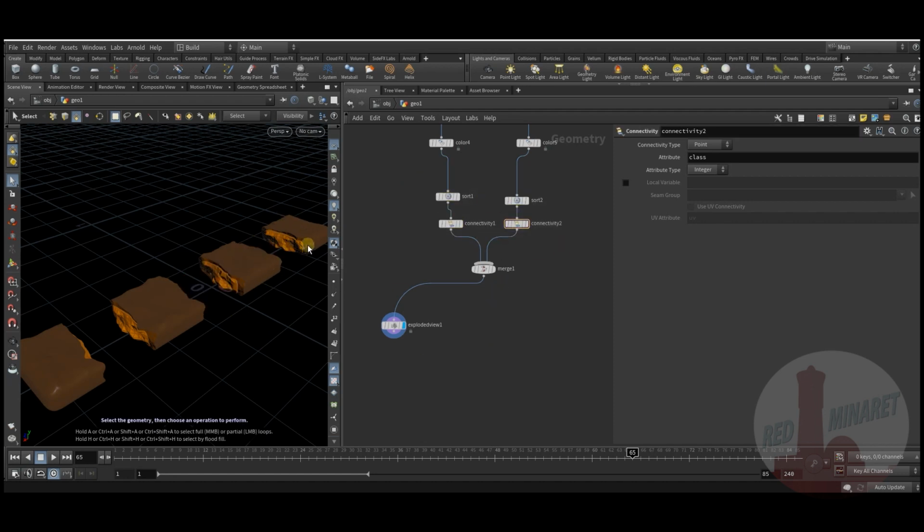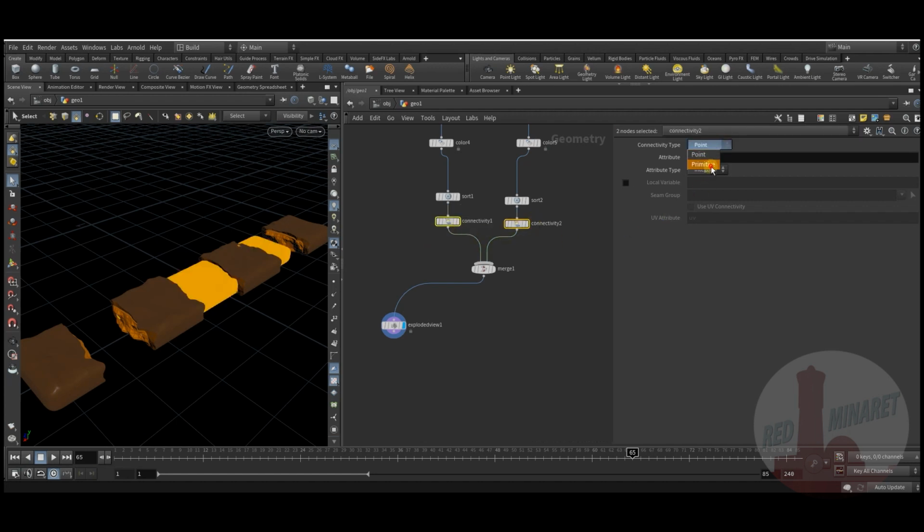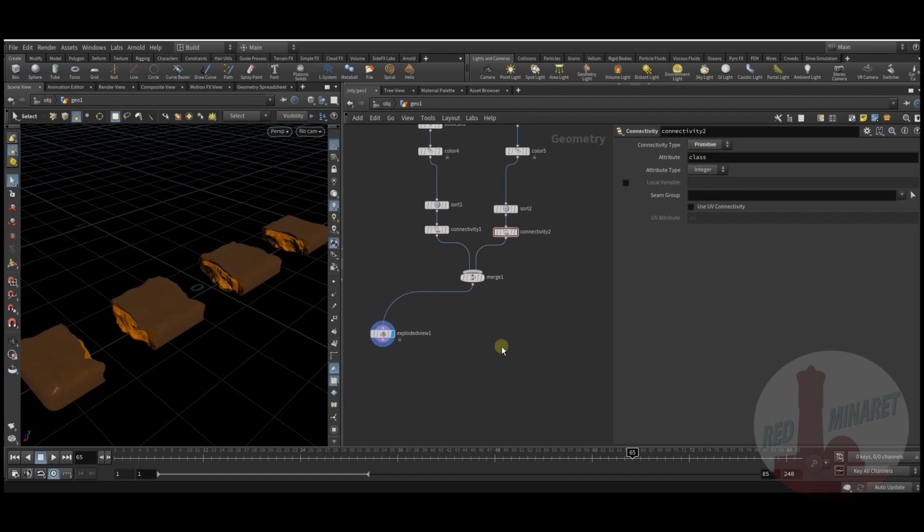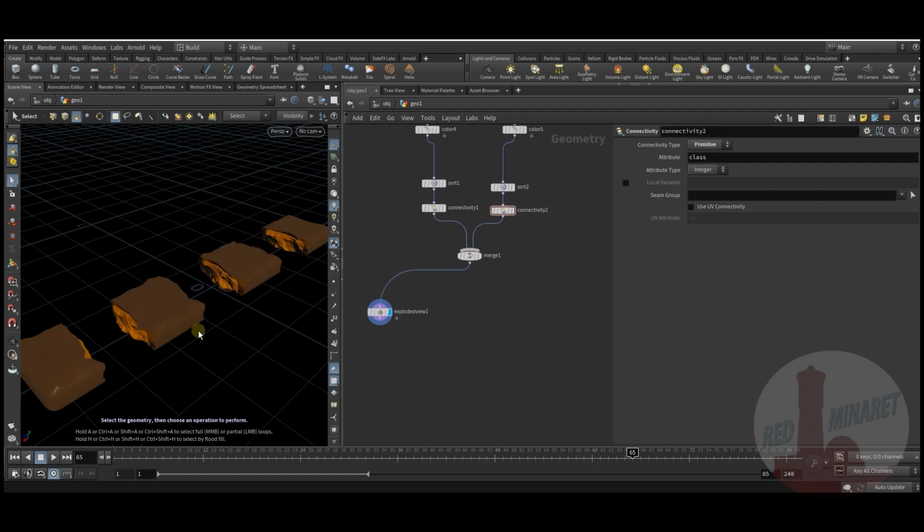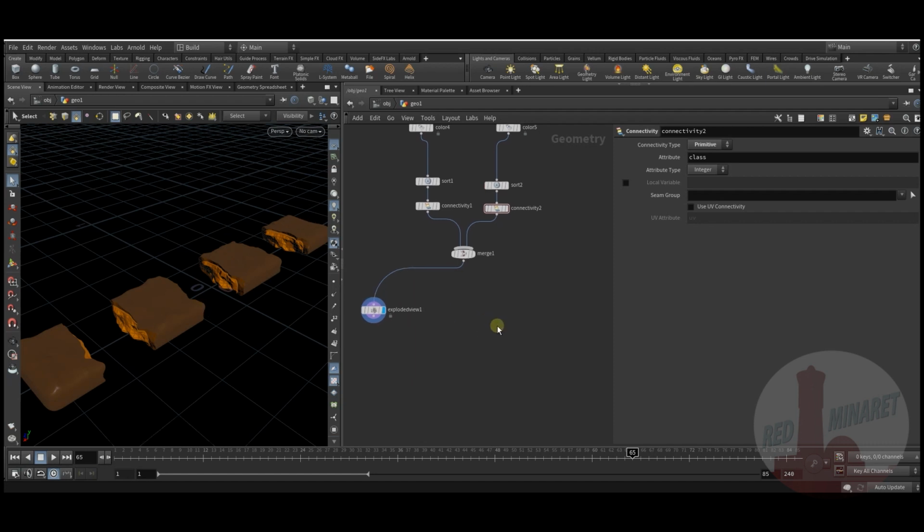Because I want to control each piece separately, so I could isolate both pieces. That's why I'm creating a sort, so I could sort vertices or polygons primitives on the x-axis, and also separated on the class basis, so I could extract each piece.